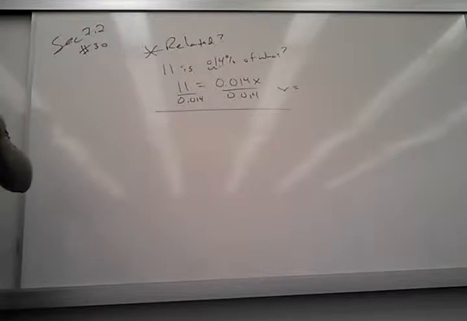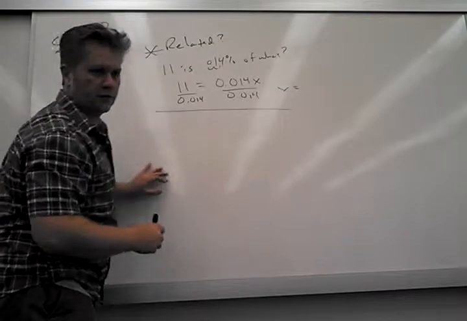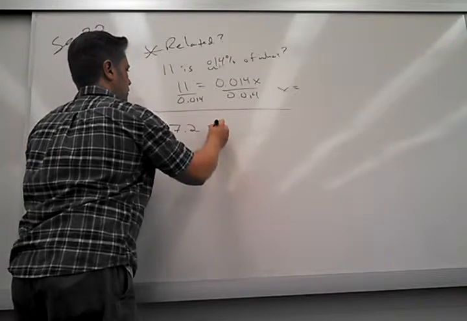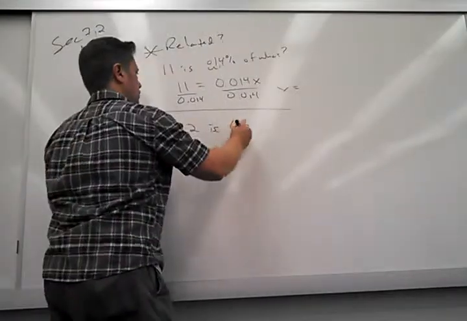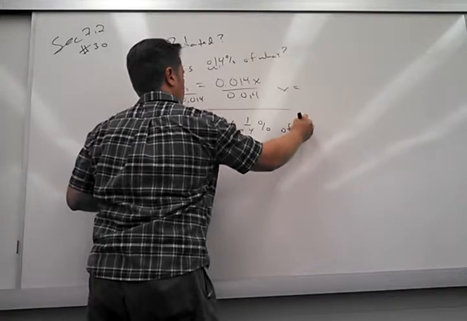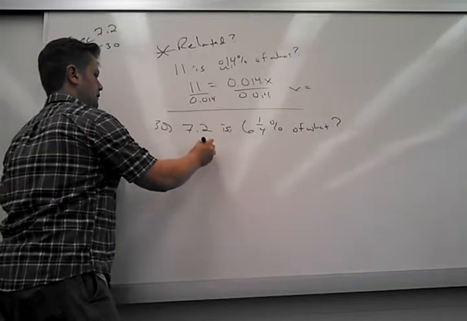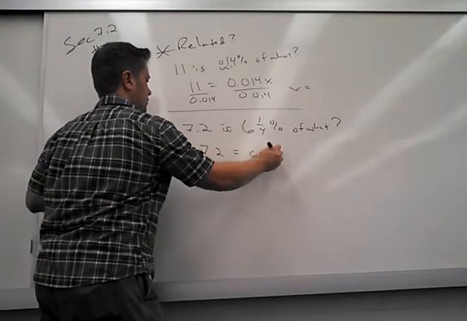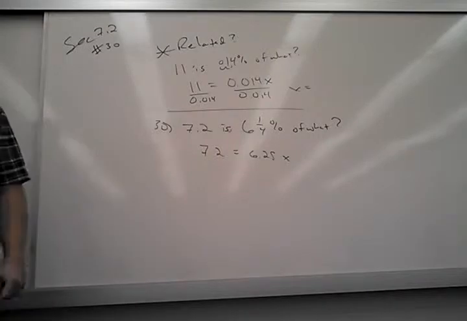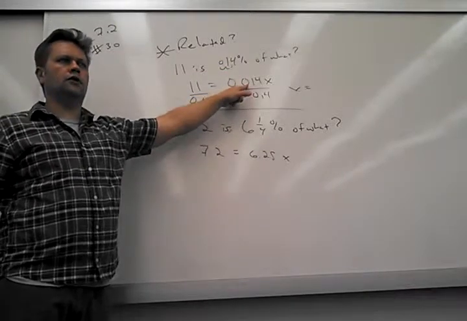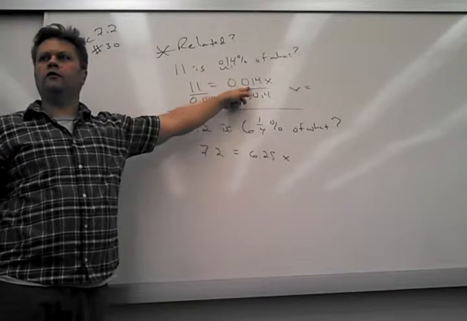They give you a percentage number that's a mixed fraction percentage. So a few problems I've graded. This is number 30 again. 7.2 is 6.25% of what? The mistake I see people making is they'll say 7.2 is 6.25x. And that is no good. It's the same mistake as saying up here 1.4. That's no good either. 1.4% is 0.014 as a real number.